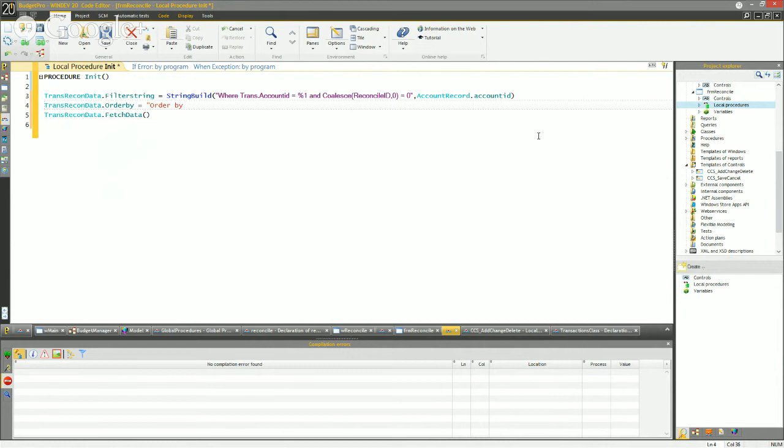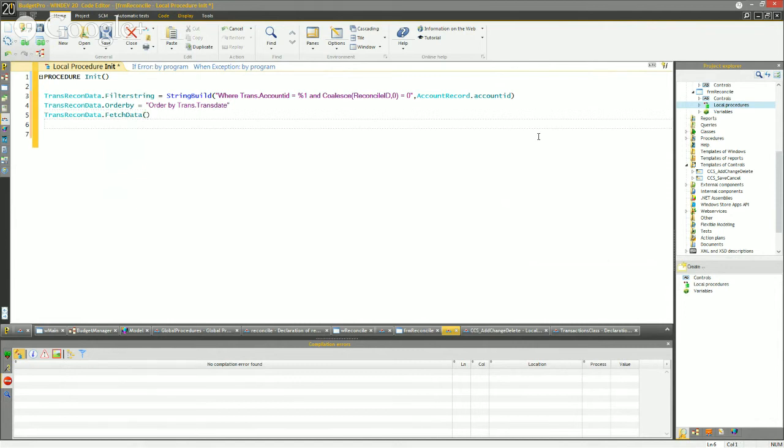And I want it to order by transdate. So now it will be ordered by the oldest date first.